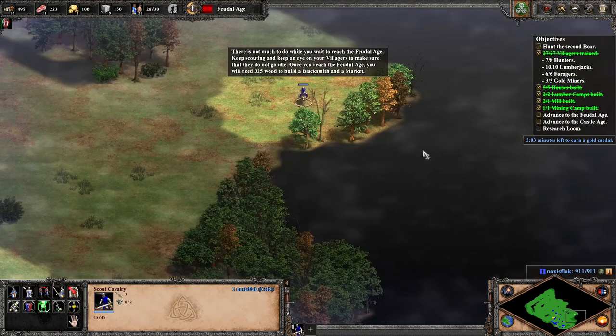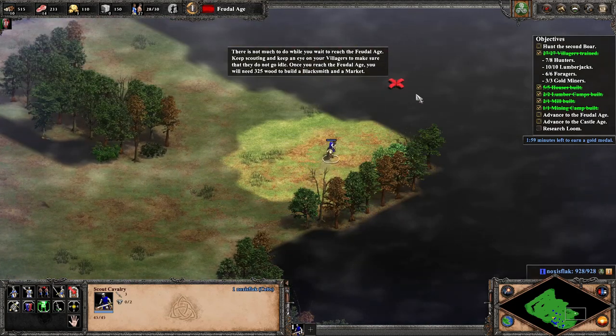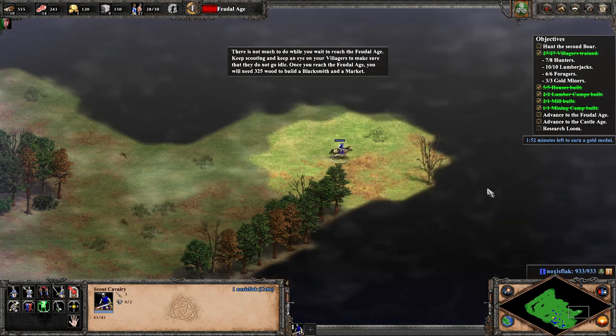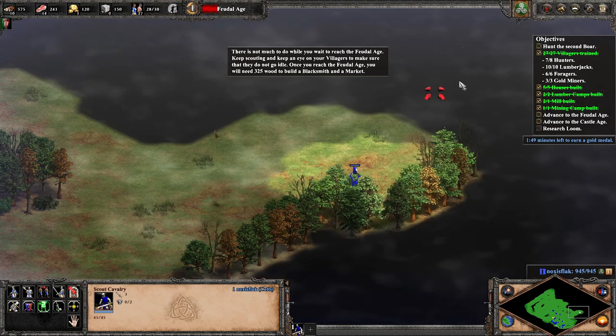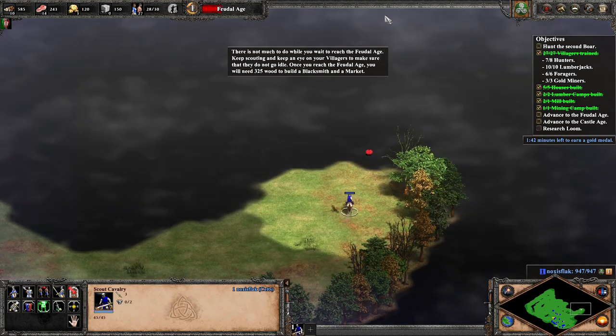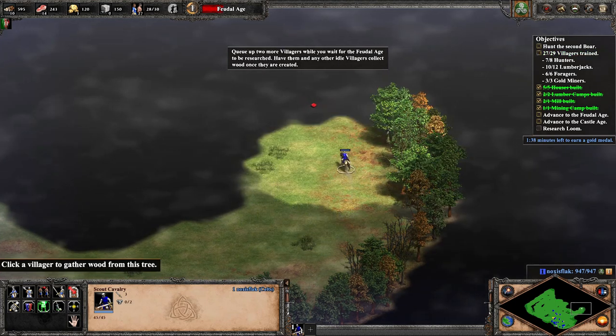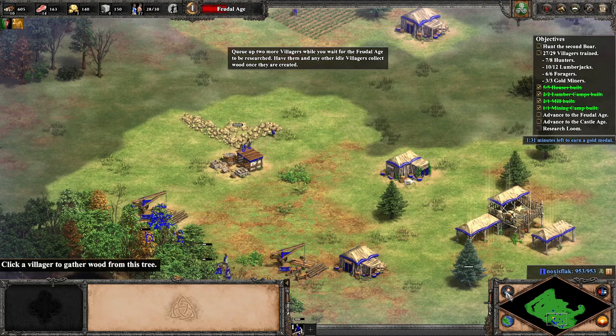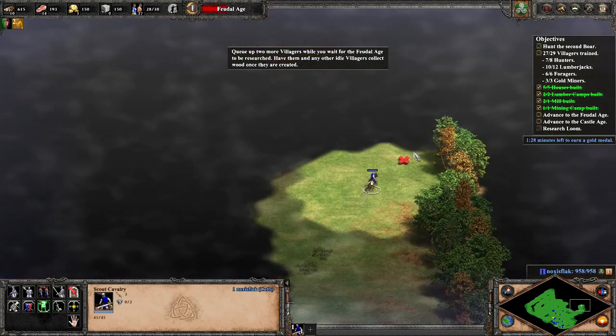There is not much to do while you wait to reach the feudal age. Keep scouting and keep an eye on your villagers to make sure that they do not go idle. Once you reach the feudal age, you will need 325 wood to build a blacksmith and a market. Queue up two more villagers while you wait for the feudal age to be researched. Have them and any other idle villagers collect wood once they are created.